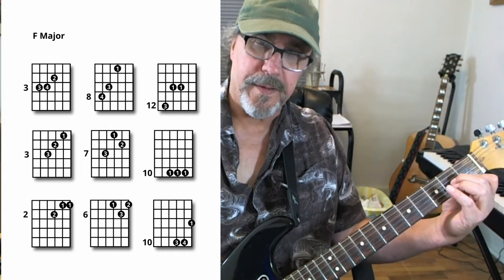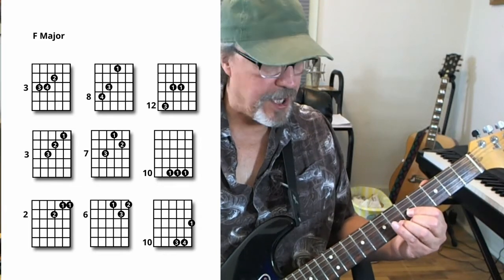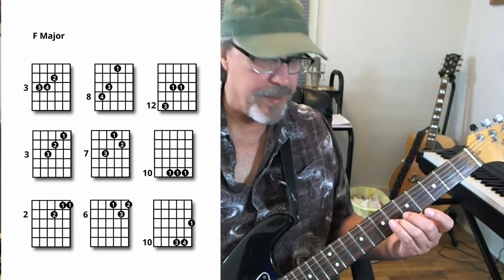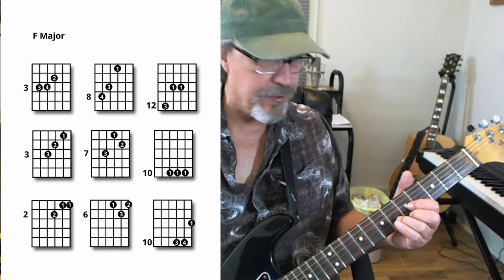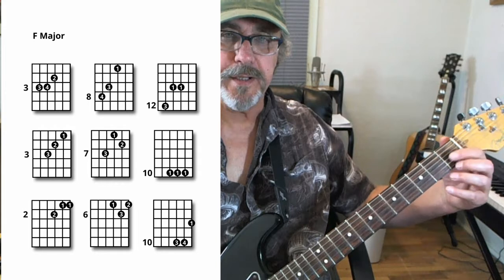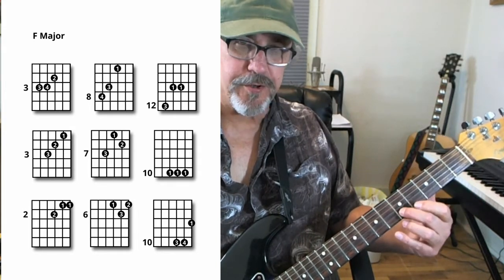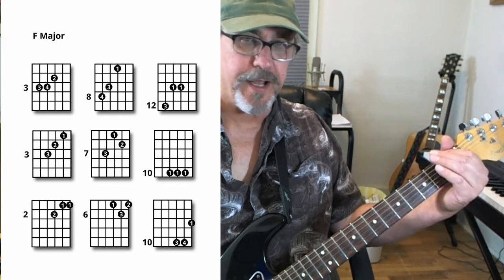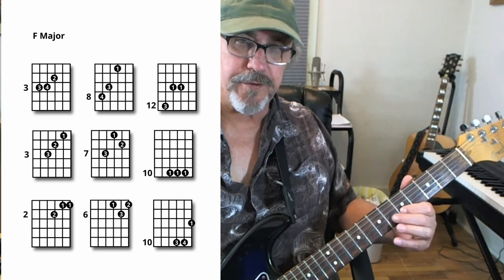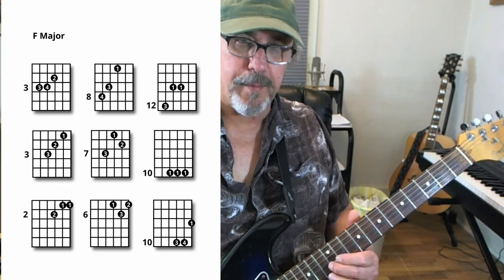Then on the top strings, you got this little D shape, and again, this is your root note, which is right here. This is your F. Again, on your B string, remember this is B, C, D. This is your E right here, just like when we started down here. E, F, G, A. So if you start here, you got E. Between E and F, there's no sharps or flats. So you got E, F, G, A, B.